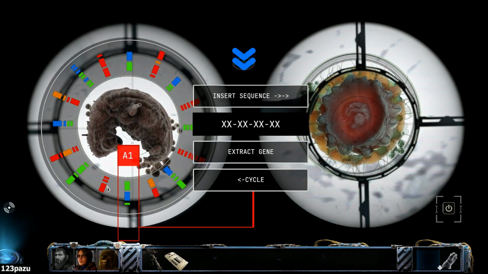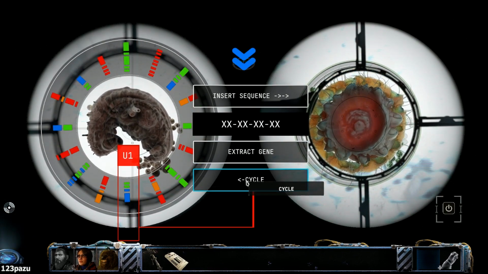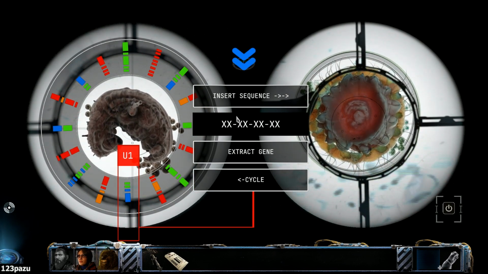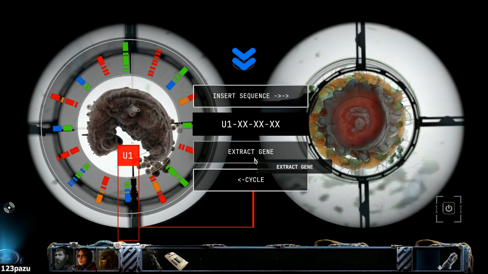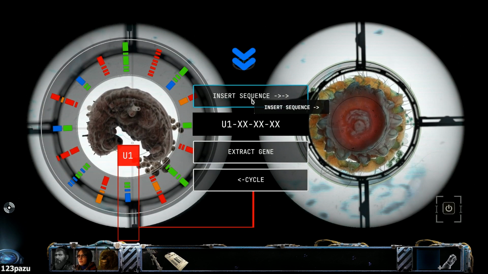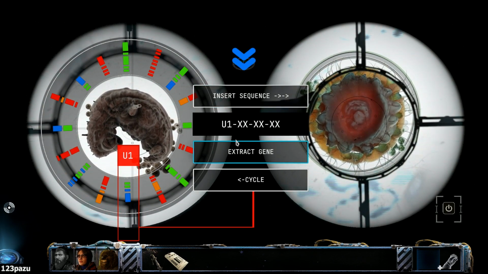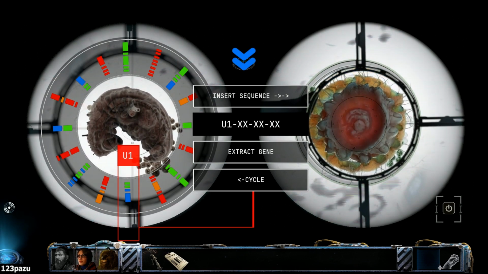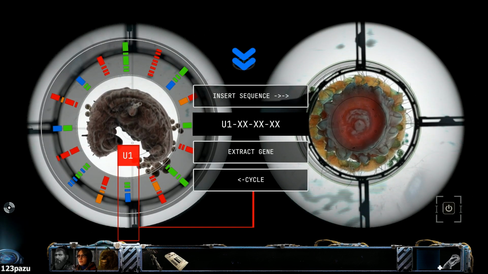So how do I change this cycle? Oh, where is U1? Where is U1 at 9 o'clock? Insert the sequence. Extract the gene. Extract first, and then we insert into the right hand side. Oh, we got it, guys. U1. How do we know which position to put it on? There are four different groups here. So what exactly is the sequence?